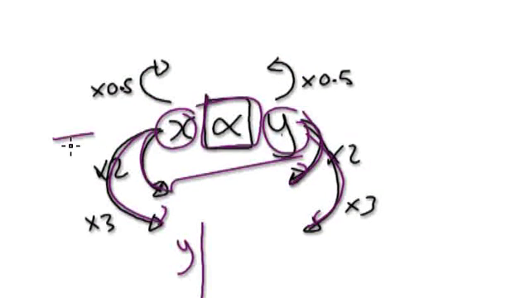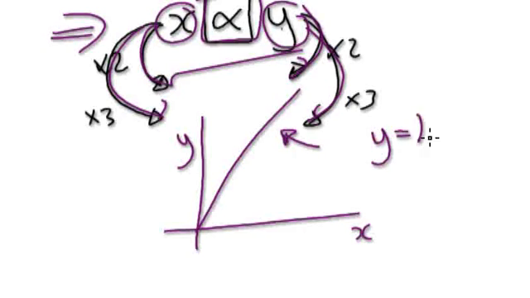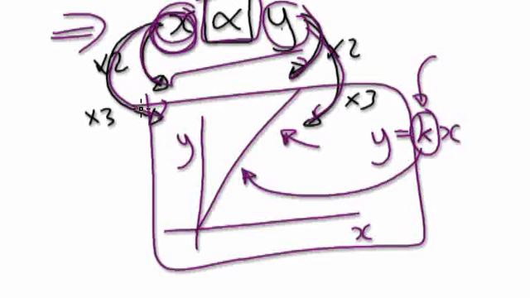So when you're told that x is directly proportional to y, it's going to have this kind of relationship where it's going to be a straight line, and the equation of this straight line is given by y equals kx. And this k here is the gradient of this line, and this k is called the constant of proportionality. So whenever you have x directly proportional to y, you can visualize this graph.